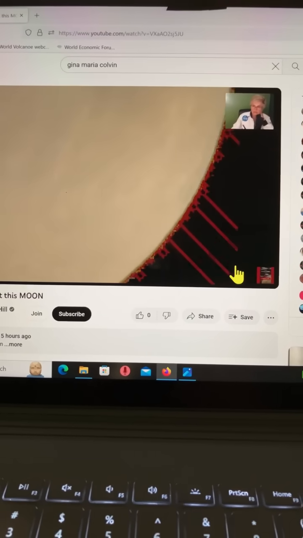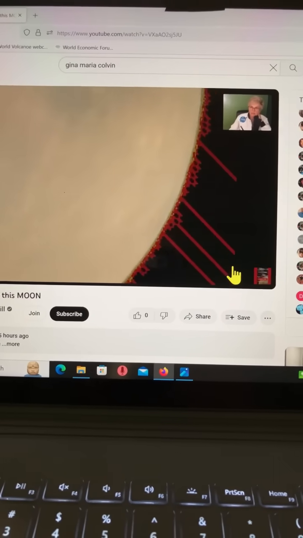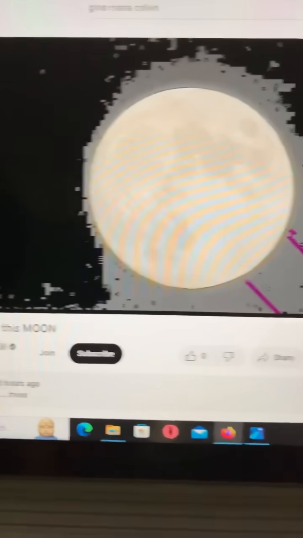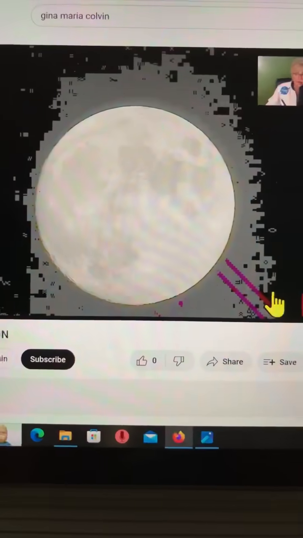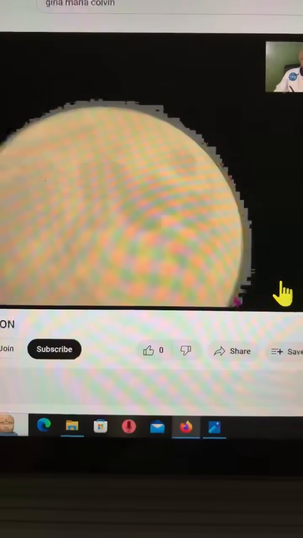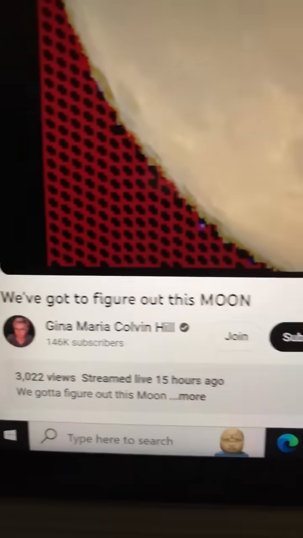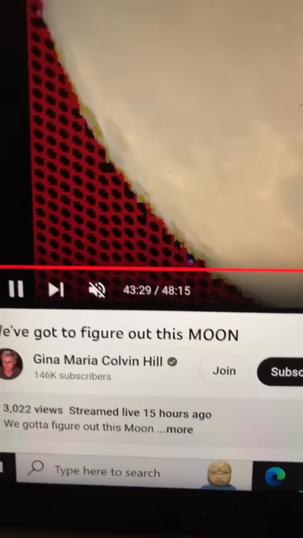That's coming from the moon. I don't know what's going on in the sky. We're trying to figure it out. There's a lot of theories out there. There truly are a lot of theories. See right there, that showed up. Right there. You can see it at timestamp, what are we at? 43:28. What's going on? So that's all I got to say about the moon.